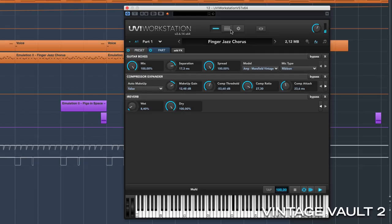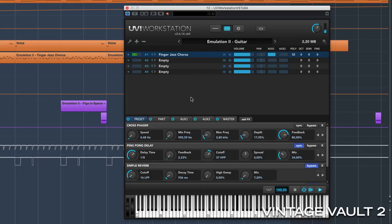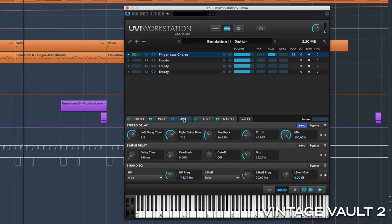Another trick we did on the guitar was delay layering. Here, we've used the Aux 1 track for some parallel processing. First, we feed the guitar's signal into 2 different delays, which creates a rich sound with some great detail. Then, we add an EQ to filter out the body of the treated sound and isolate the higher frequencies. This helps us achieve a cleaner mix.